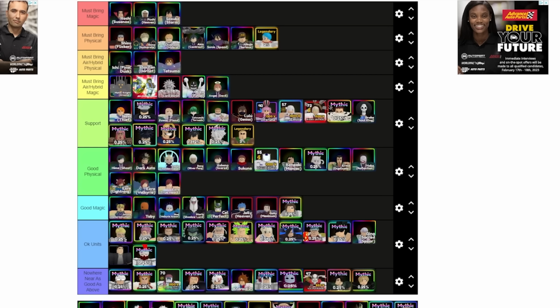He does a good amount of damage, but he is exclusive, so I'll put him behind Soifon just because of the fact that he's exclusive. Tengen's an okay unit, be good if he could evolve. Thor. Thor is really, really strong. I'm gonna put him up here. Yep. You guys can question all that you want. If he's stunned, it would make him insane, but he's gonna go up there.